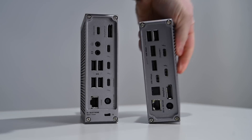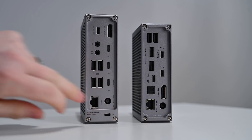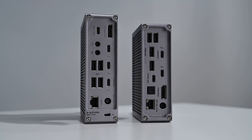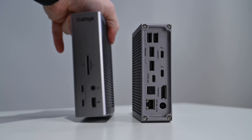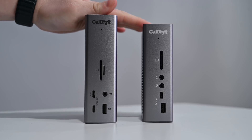Looking at the back, you can see some things that have changed. We still have DisplayPort going on. We lost the Toslink optical audio on the new version — there are just a couple of different audio ports. But there are a lot of changes between these two. The TS4 is by far the superior hub, but sticks with a very familiar tried-and-true design. It also supports offline charging on many of the USB ports — all of the USB-C ports, the front USB-A port, and two of the four rear USB-A ports all offer offline charging when this is not connected to a host device.